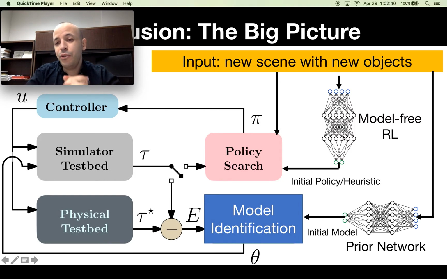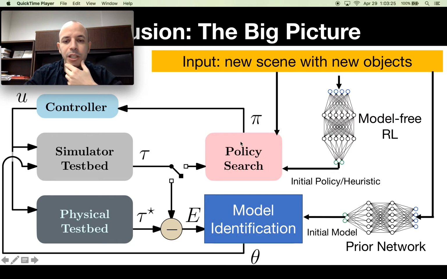But as we know, reinforcement learning doesn't generalize really well to completely new scenes with new objects. So the policy that we would be getting from there, I would consider it more as an initial policy to use in this policy search. So we cannot execute it directly. And I think the value function of the policy, or Q value function, is going to be used as a heuristic if you use, for example, a Monte Carlo tree search in your policy search. If you want to do planning, like tree planning, like what has been done in AlphaGo, then you will be using the value that you will learn from model-free RL. You can be using it as a heuristic to drive and to speed up the policy search. So it serves more as a computational speed up.